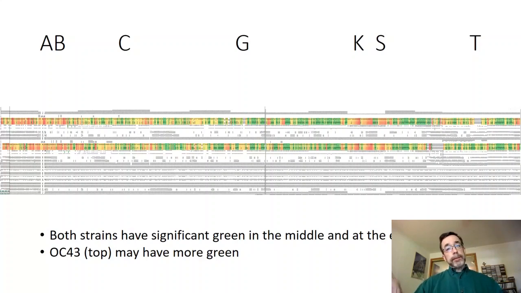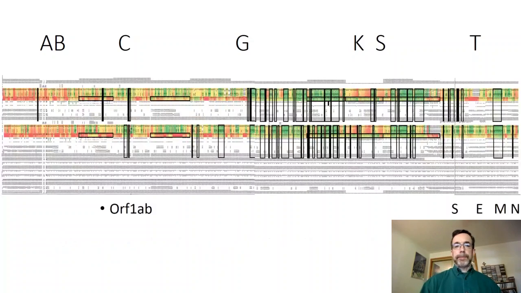Each of the students was given a different part of the genome to look at and to say, how similar are these? You notice there are 2 bars. One bar is for the one cold strain, and the lower bar is for the other cold strain. But you can see that the patterns are slightly different, but there still is a tendency to have more green on the right side.